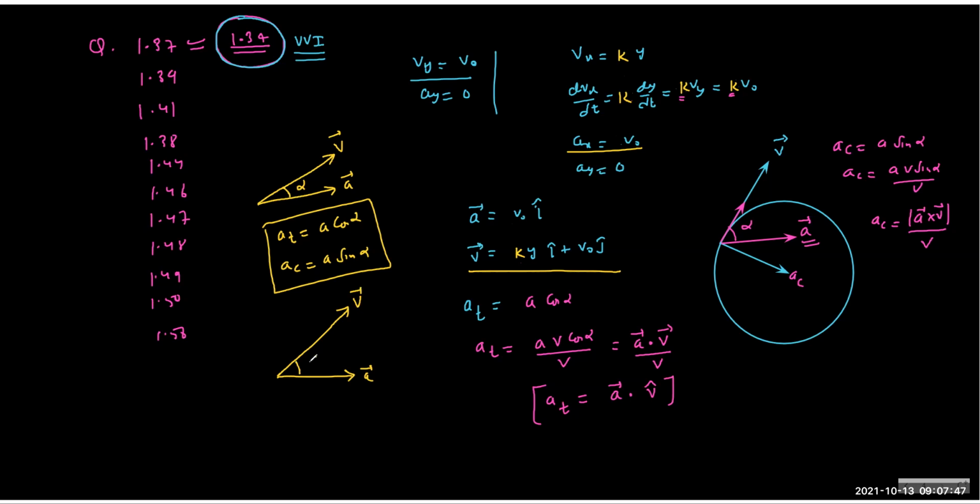So even if you draw a proper diagram, V is something like this, but A is something like this. If I say this angle is alpha or theta, then the tangential is that component of acceleration which is along the velocity, because tangential will change the magnitude of velocity. I don't know what is the confusion. That's a straightforward thing. We have done this. So the A tangential we can write as A cos alpha. A is the total acceleration. Is this clear?